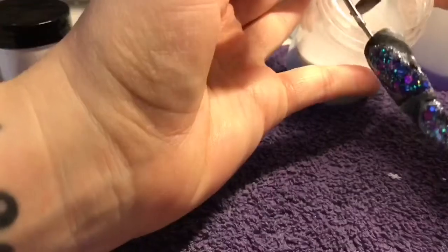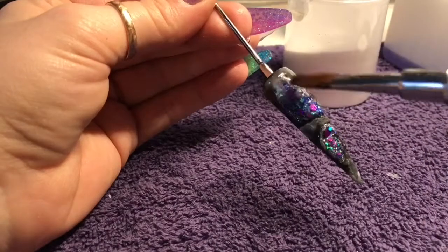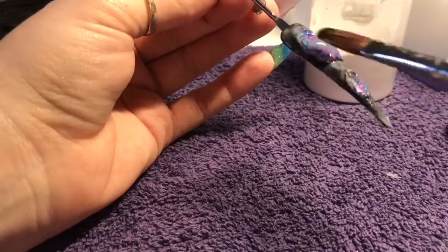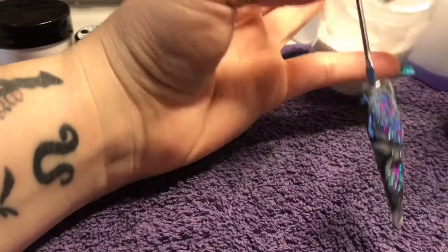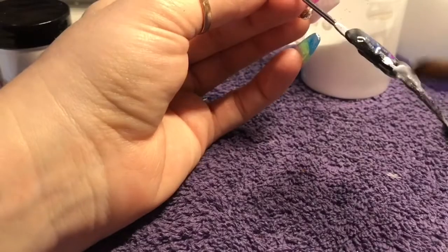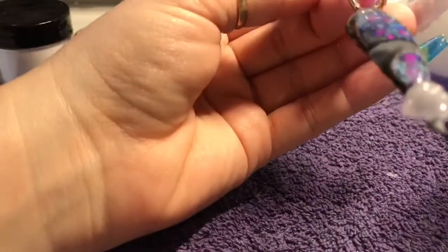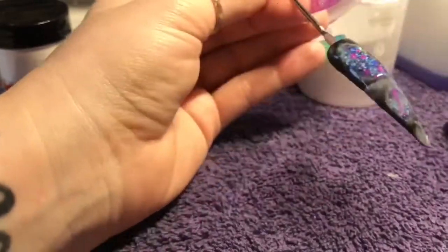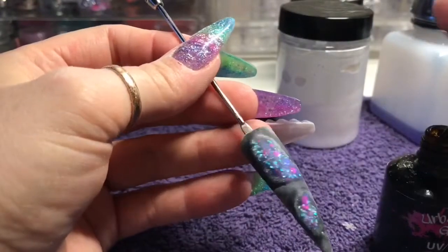So that's what the nail looks like so far. Then you're going to need to take some clear acrylic and encapsulate the entire nail. So when you're happy with the clear and it's all set, you'll need to file and buff — I didn't film that bit because I couldn't think of anything more boring. This is my absolute most favourite part, when the nail magically comes to life. Check this out, I love this bit.